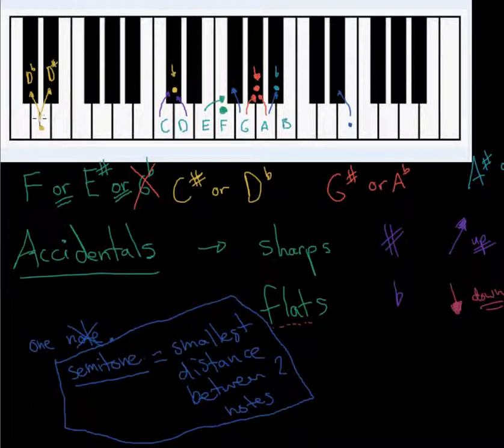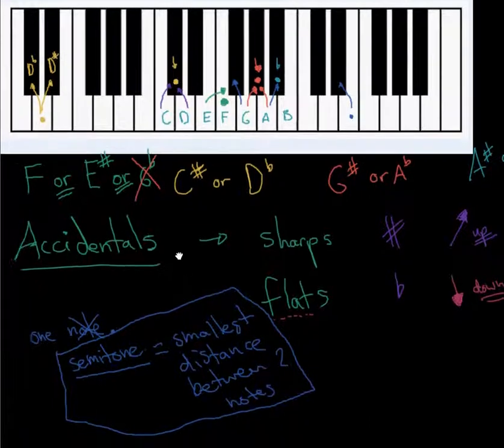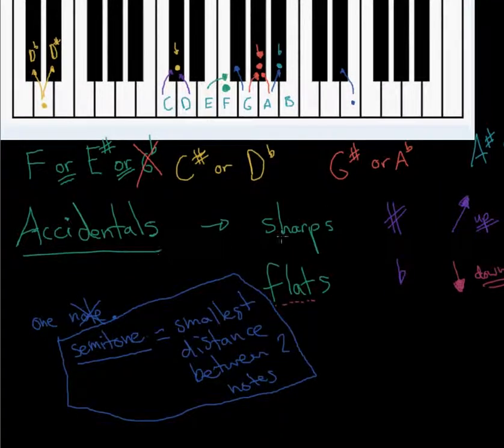Okay, so let's just quickly recap. We've looked at accidentals, sharps and flats. The symbol for a sharp, the symbol for a flat. What they mean: upwards movement, downwards movement. We've talked about the different names for some notes, how the black notes can have two names, right? And that some notes, F, C, B, maybe I'll leave you to think about why B could have two different names.